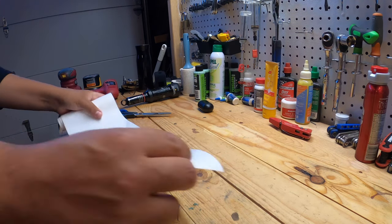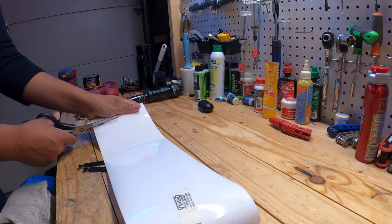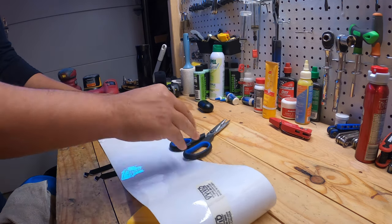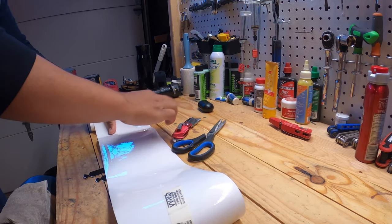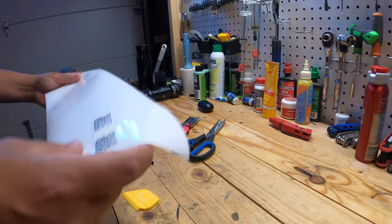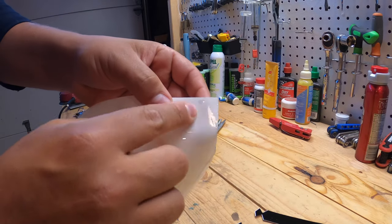Now, I'm not one of those people who are sticklers about straight lines, but I'm actually probably going to use the box cutter because that cuts a little bit better. I would definitely recommend using a box cutter to cut the film, because the scissors don't really do that good of a job. As you can tell, they kind of crumpled up the little corner right here.